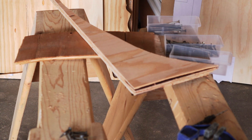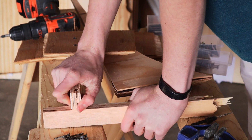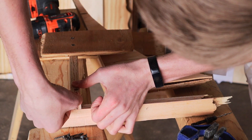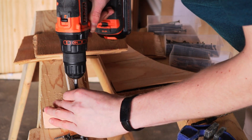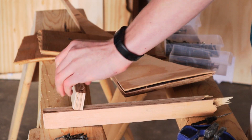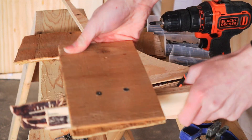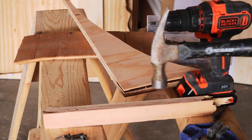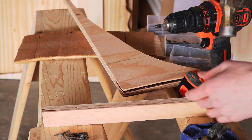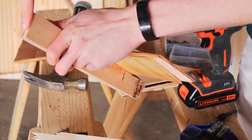Here we are, and this is a pretty sturdy joint. I did strip the wood right here on the stringer, which I'd really prefer to avoid because that makes it not as strong of a joint. What I'll really need to do is make sure that when I'm drilling this hole, I drill it a bit thicker. So there we have it — we know that the sheathing can be firmly attached to the stringers, the stringers can be pretty solid, and the stringers can attach to the ribs, as long as we make sure to glue it up. We now know that 1.5 inches is a good thickness for the ribs.